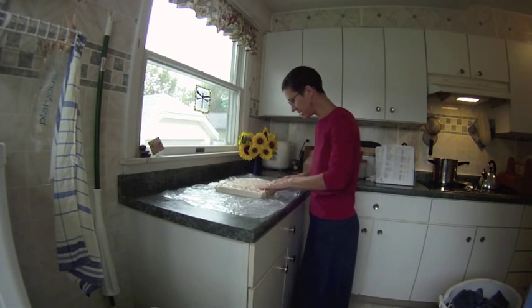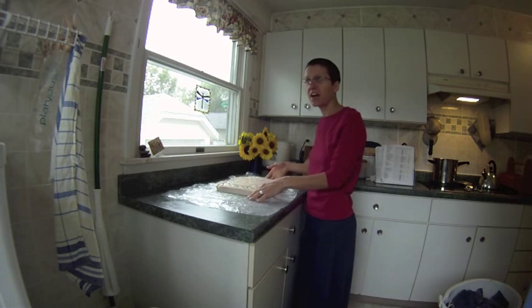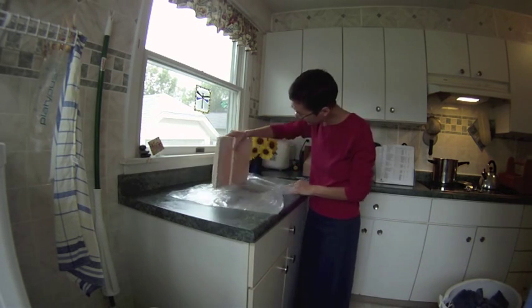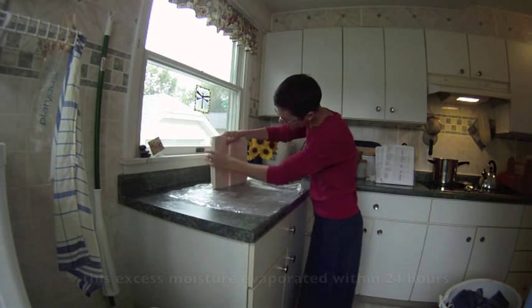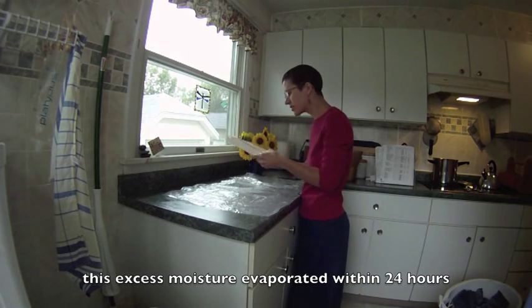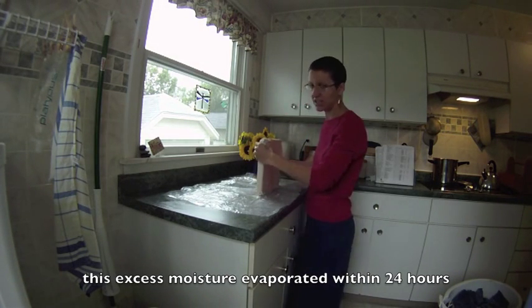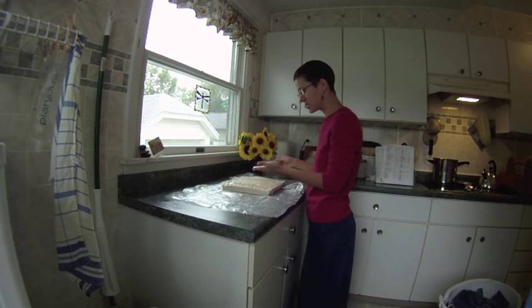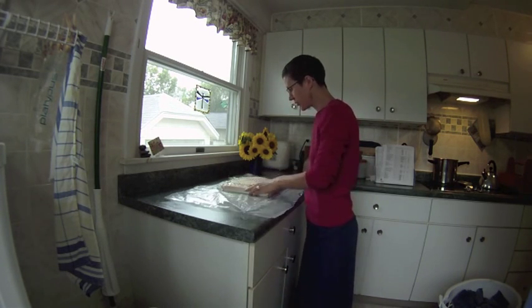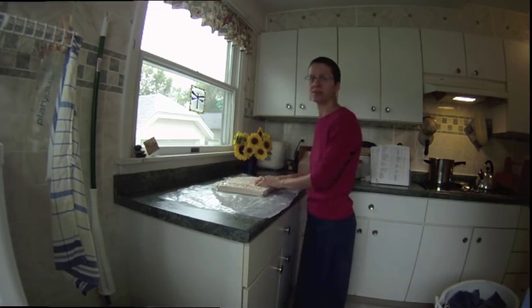Because this is a cleaning soap, I'm just going to cut it in chunky bars. It doesn't really matter to me what they look like. There's a bit of moisture on it, water. That doesn't always happen, so I'm not sure what that's from. Maybe I left it too long. Maybe it stayed too warm. Maybe it was too cold. So we're going to cut this now into bars.